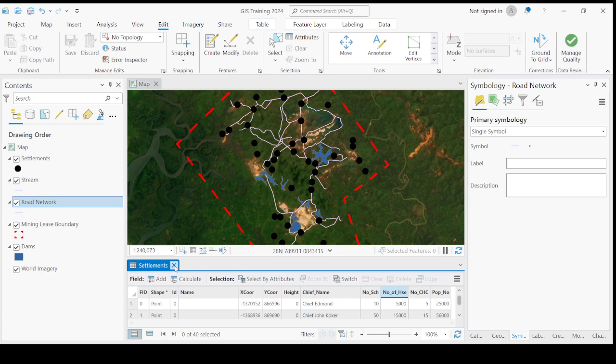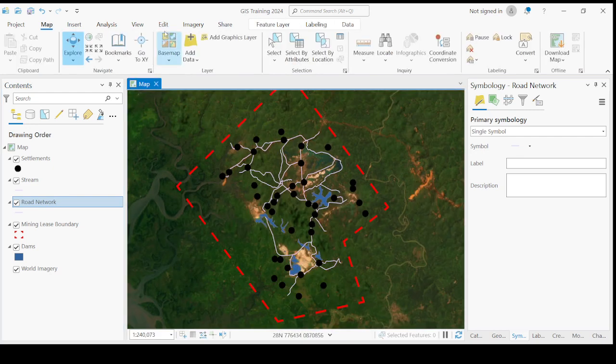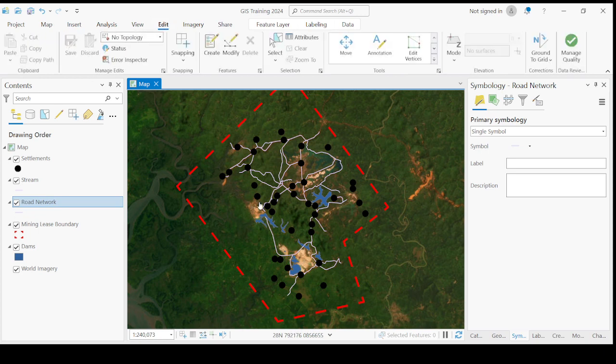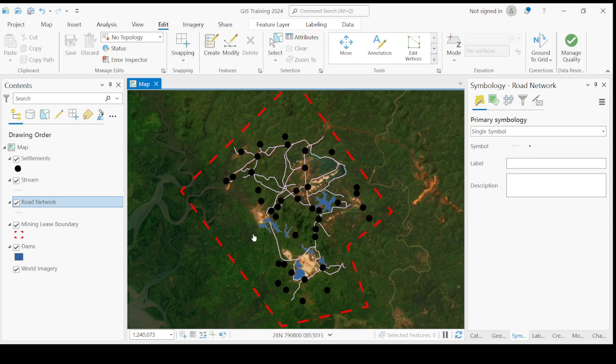So now, number one, coordinate system. Please, if you have your table open, close your table. Make sure before you close that you have saved your edit. Close your table. Have we all closed our tables?